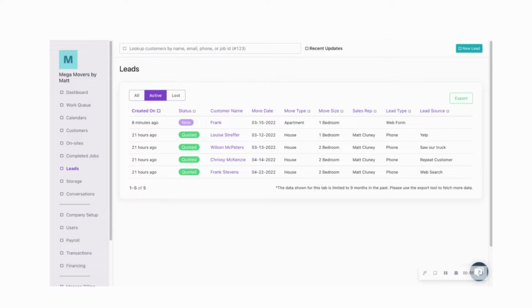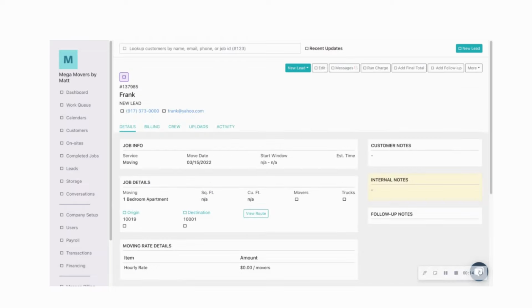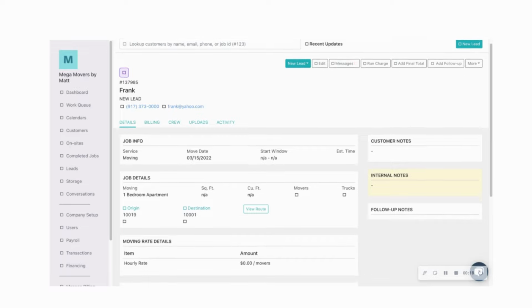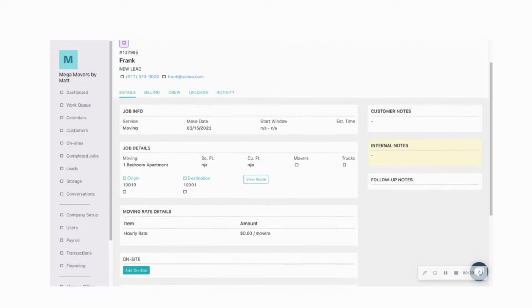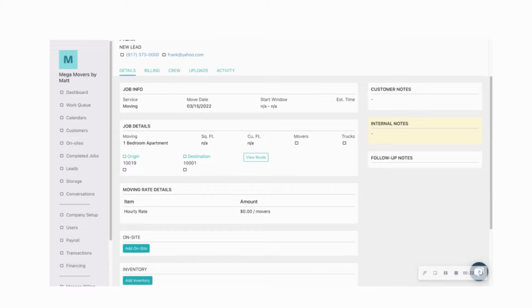Okay, then going back here into the software, you can see here that the customer journey through the web form has been completed. You can see the new lead here that was created with this customer. So I'm just going to click on it here and you'll be able to see all the details that the customer entered, the date that he's looking to move, some of the basic details, and you'll be ready to follow up with that customer and hopefully get that customer converted from a lead to a booked move.